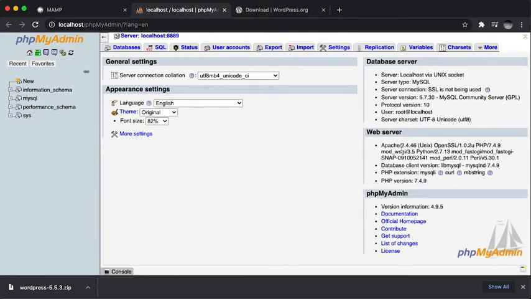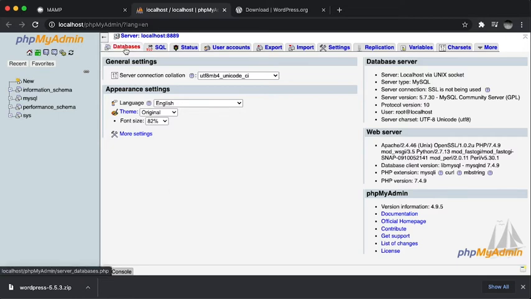And this is a really, really powerful tool for seeing, and if you know what you're doing, manipulating your database and learning a whole lot about the way WordPress works. We'll dig into this more in later videos, but this is a really, really helpful database tool that we'll rely on really heavily.